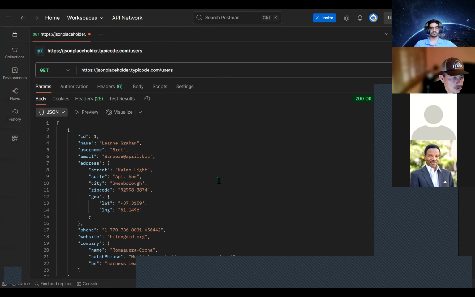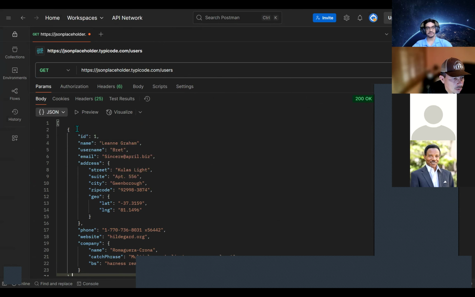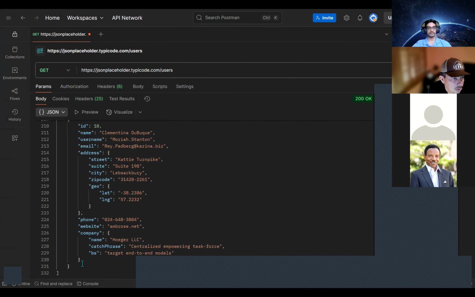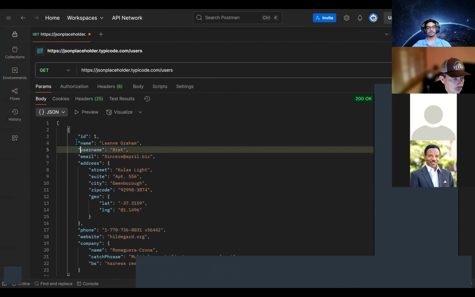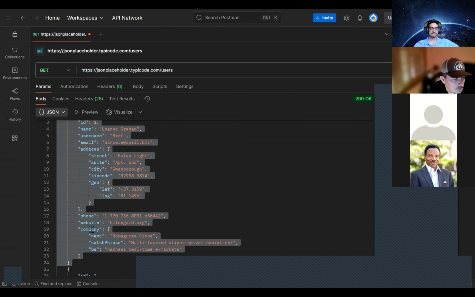All right, so we get a bunch of information. When I run this, it looks like this is an individual user. We can tell that because the square brackets are the highest level opening and closing. If you go inside there, usually you want to look for something whose ID is 1. In general, that'll be the largest unit. So this whole thing is a user. It gives us information about their name, username, email, address, and company. All good stuff to know.